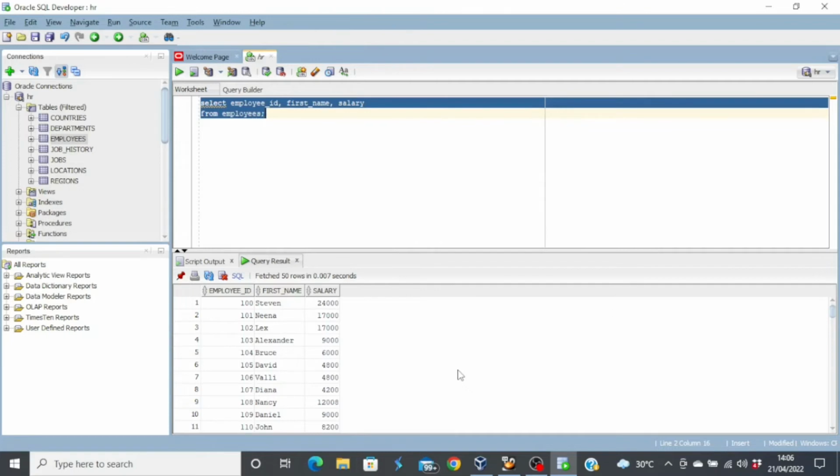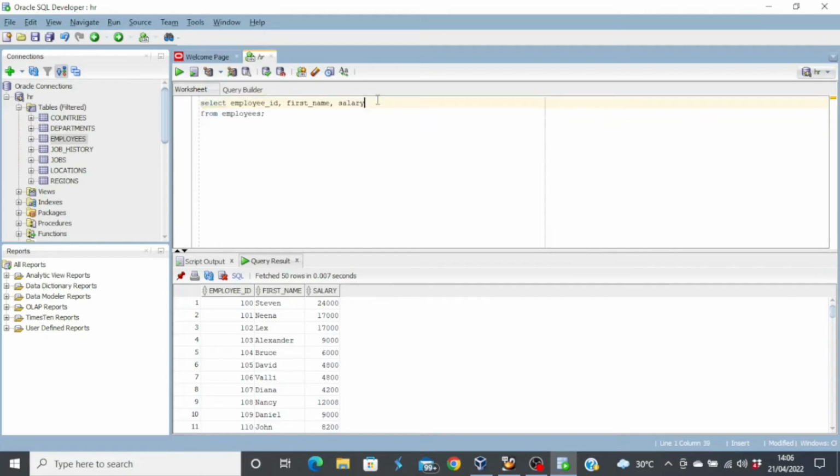Now, how do we use arithmetic expressions with the select statement? Very simple. I'm going to do this now. In this query, I'm going to include another column, salary plus 500.